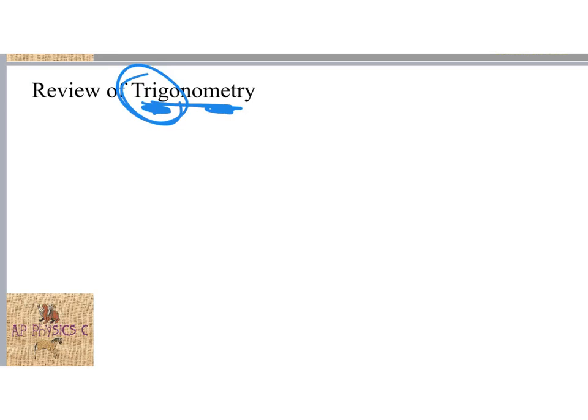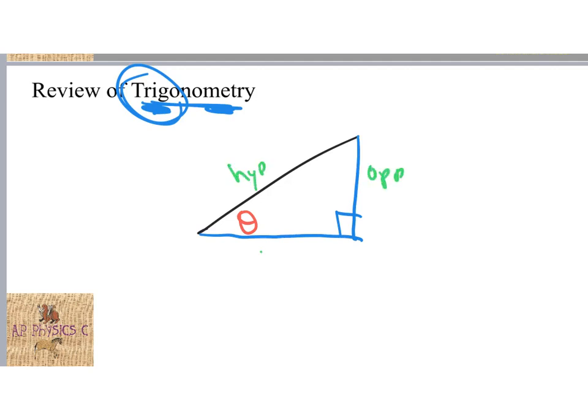So, as a reminder, if we have a triangle, and it has some sides, of course, we're going to insist that it's a right triangle, and we're going to pick some angle, and I'm going to choose at the moment to pick this angle, which immediately defines sides: the hypotenuse, the opposite side, and the adjacent side. Remember, the hypotenuse is always the longest side in the right triangle. The adjacent side is the other side that makes up your angle in addition to the hypotenuse, and the opposite is the one that's left over.